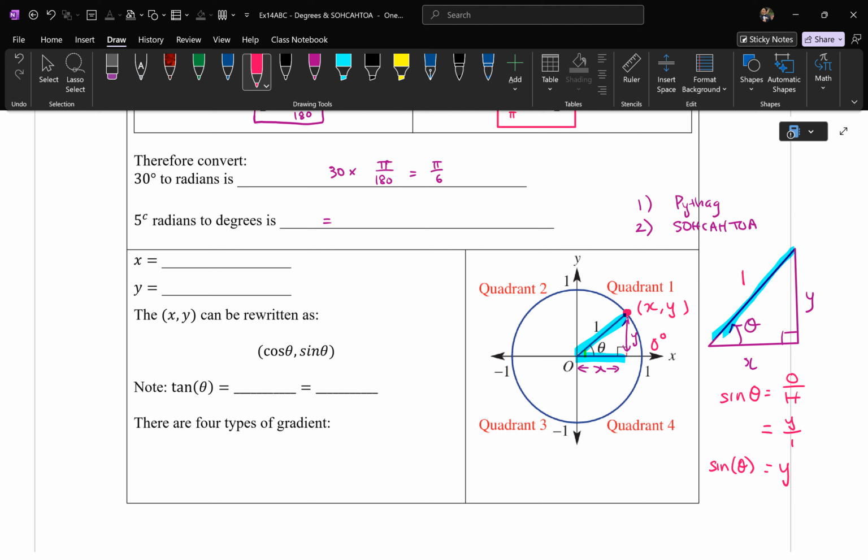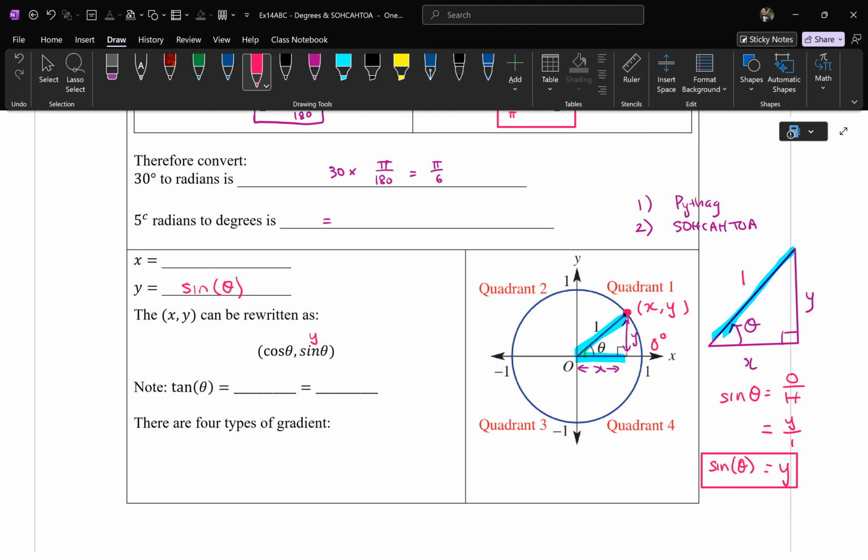So this is why we say when you type on your calculator sine of 40 degrees, sine of 30 degrees, whatever answer that comes out, it's actually just telling you the y coordinate as you're moving around the circle. Okay, so wherever you are in the circle, when you type an angle in, and whatever sine of that angle is, it actually just represents the y value. So over here, can you please write y equals sine of theta? Okay, so this is your y coordinate. And here's an example of what I mean.